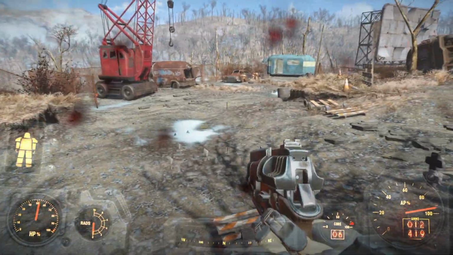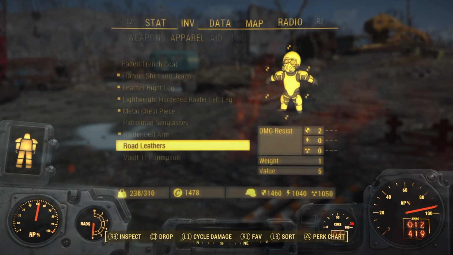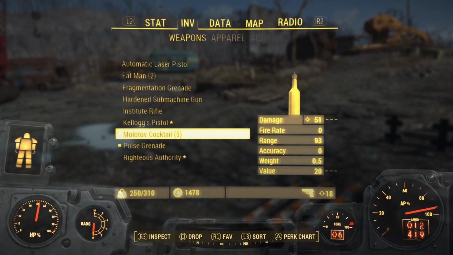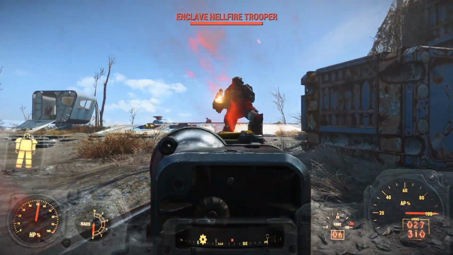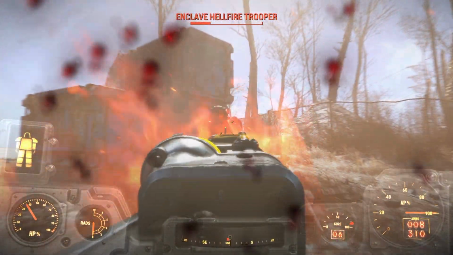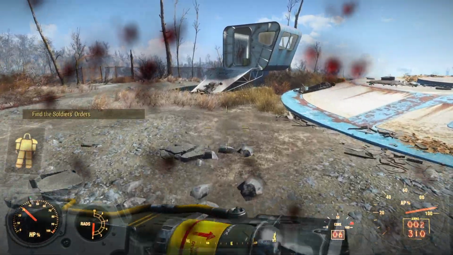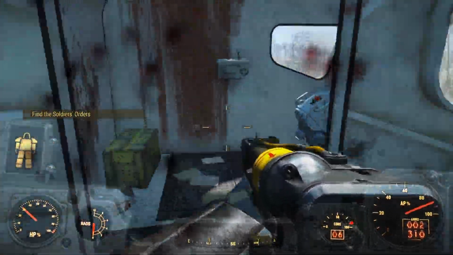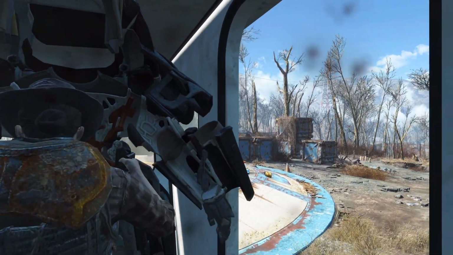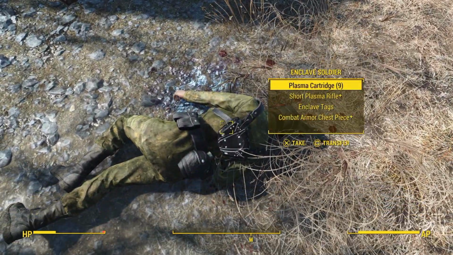Plasma rifle, thank you. But listen. You picked on the wrong person. We had them patrolman sunglasses, okay? I'm putting the patrolman sunglasses on. You picked a fight with the wrong person today. So there's more to this quest than there is. I thought it was just getting it and fighting off a few Enclave soldiers, but no, that's not even it. Dude, this quest is amazing.